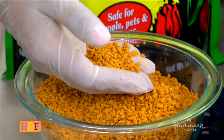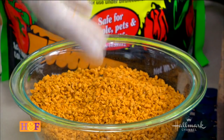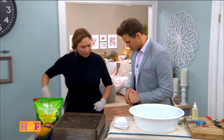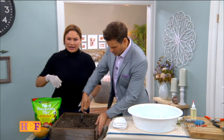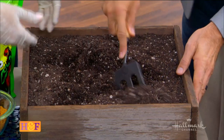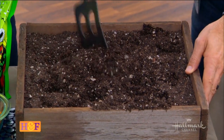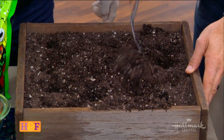You can even find it at feed shops. It's very, very safe on dogs, cats, and pets. So what you do — here's your soil. Break up your soil a little bit. What he's doing is bringing all those weed seeds that are latent in the ground up to the top, because we're going to attack them right now.